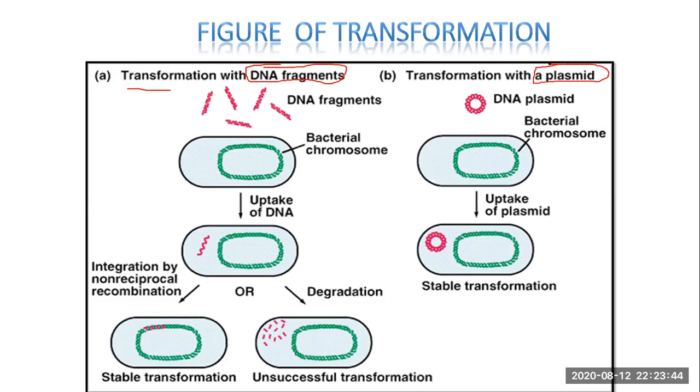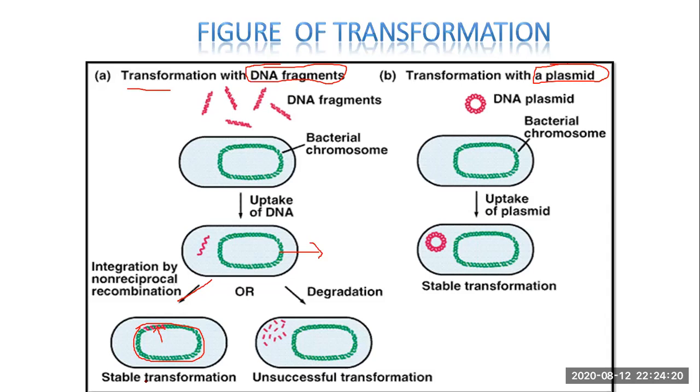Okay, whenever it's fragmented DNA, it attacks a bacterial chromosome and is injected within the bacteria, and then these bacteria can work in two ways. Okay, how is it? One is that it integrates within the bacterial cell and it's called stable transformation. Okay, whenever it regenerates or synthesizes, it will regenerate with that stable part of the other fragmented DNA.